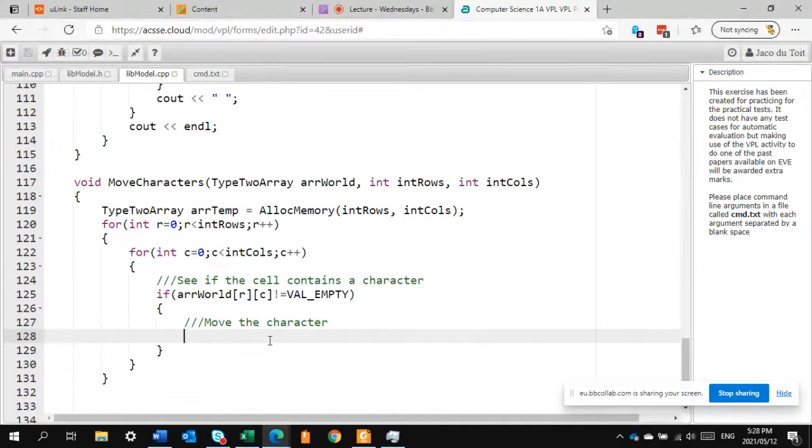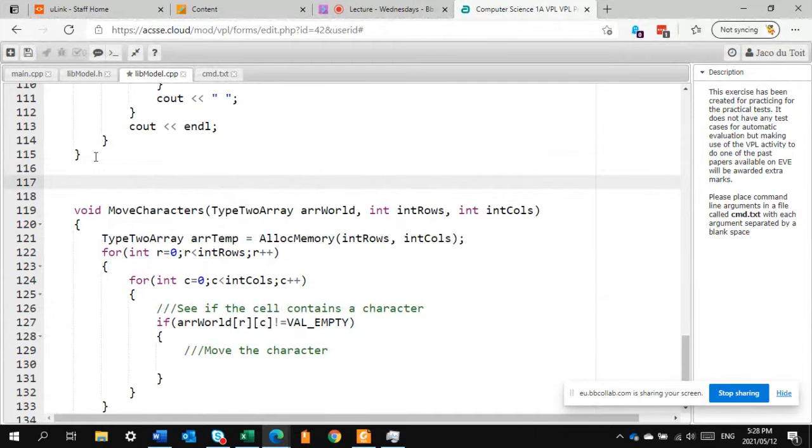I'm just thinking. We'll see. There's no reason really, so I'm just going to move it in here. Let's make it a separate function, I think. And this one is a move character, not characters. So I'm going to take in my two-dimensional array.